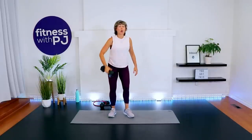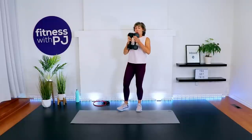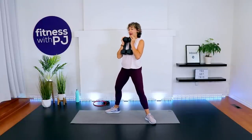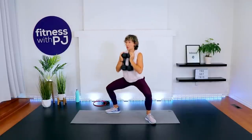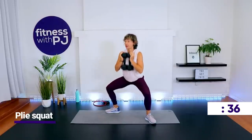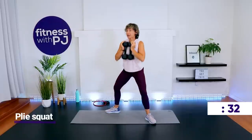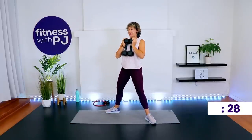Time. All right, one dumbbell or both of them if you're advanced. Now we go wide with our squat pattern, plie. So feet wide, toes turned out. Dumbbells held close to the body, whether it's one or two. Squat low, push through the heels, drive up. Good. So when we go wide with the feet, we want to make sure that we rotate the toes out so that the knees and the toes all track in the same direction.